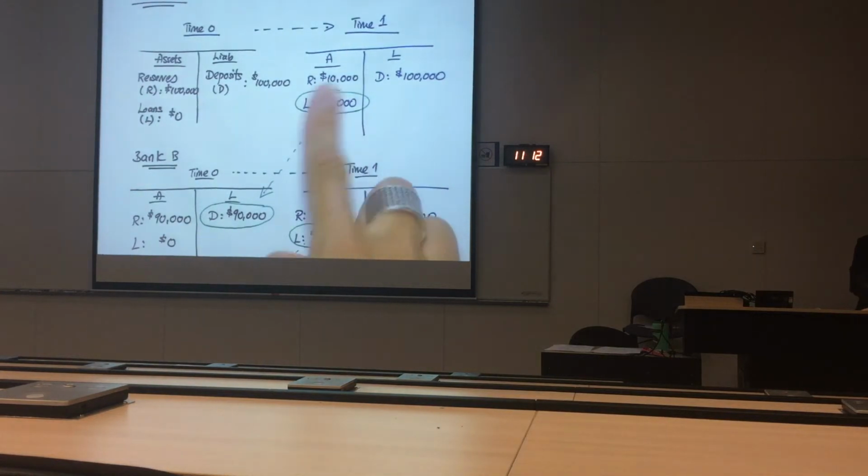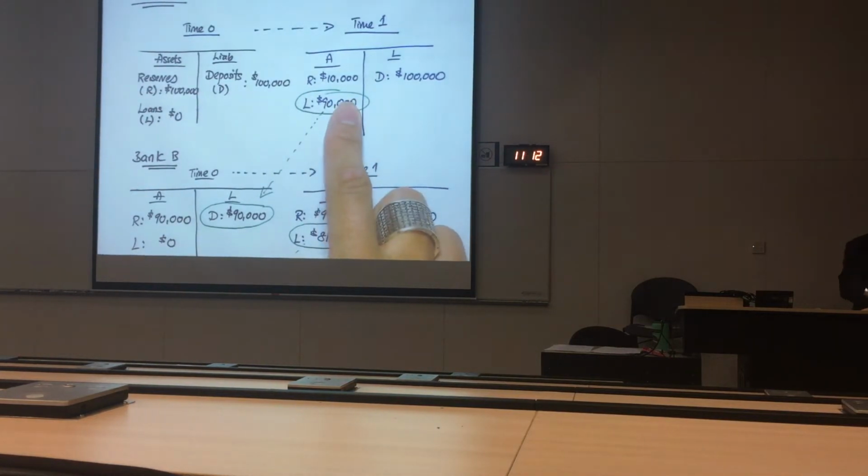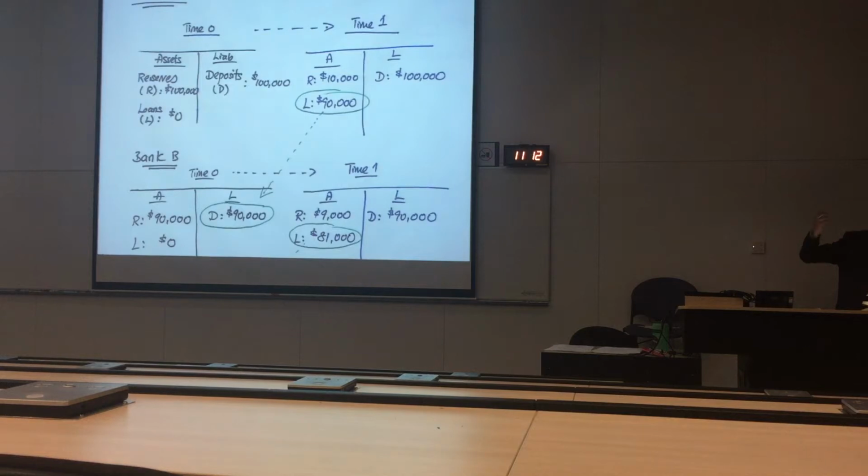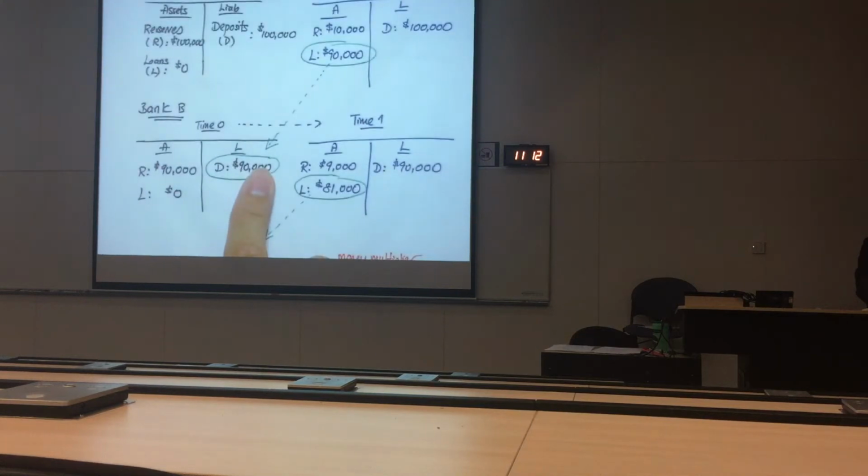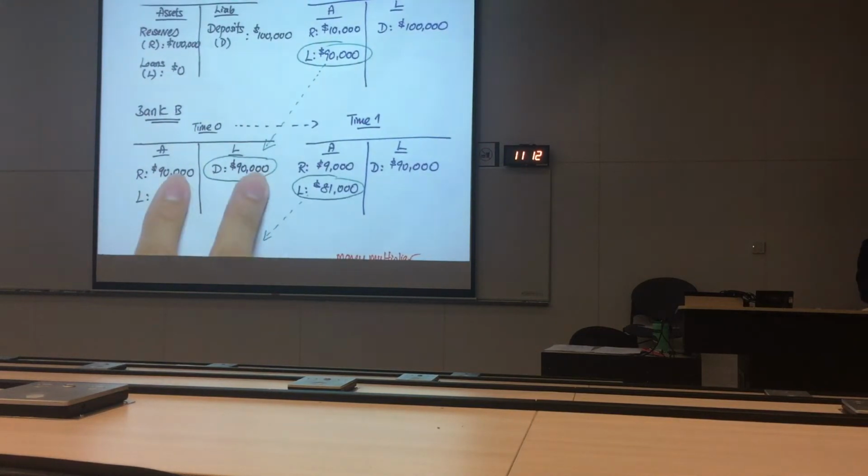So we said, this 90 that is lent out circulates in the economy, assuming the amount goes into a second bank. So this now becomes the deposits of Bank B, which again balances off with its reserves of 90. Same process. 10% of this will be kept as reserves, which is 9,000. The other 81,000 lent out.